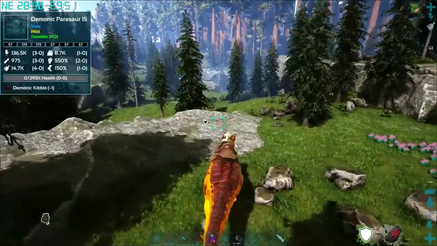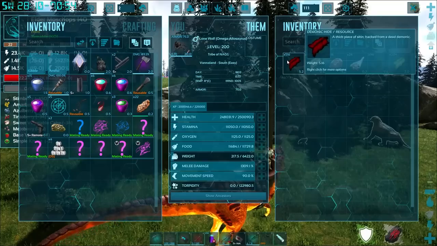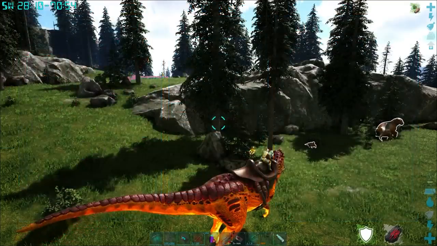Okay, let's move this direction. That was actually surprisingly easy. Okay, yeah, we got the demonic hide. Okay, let's just yoink that.